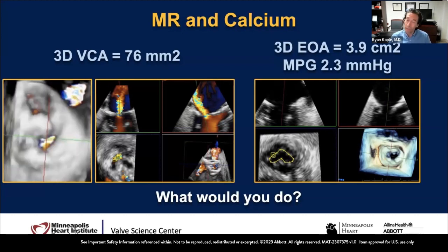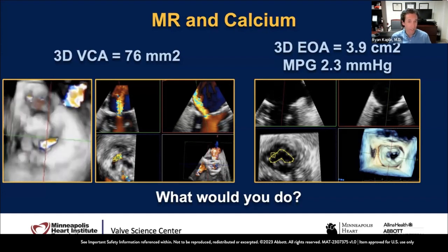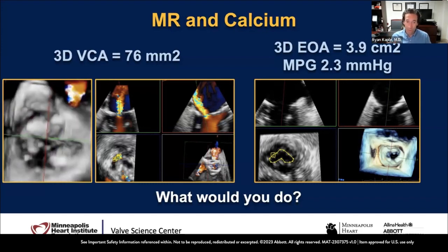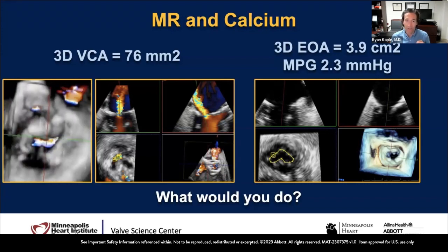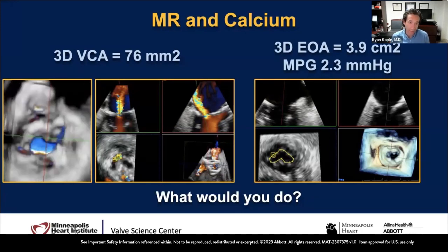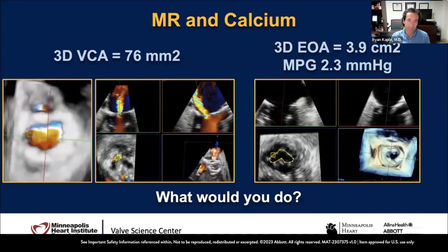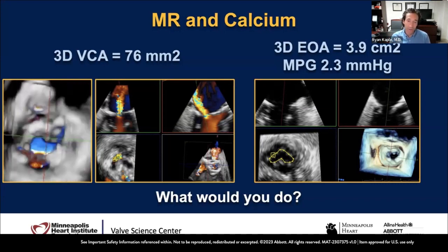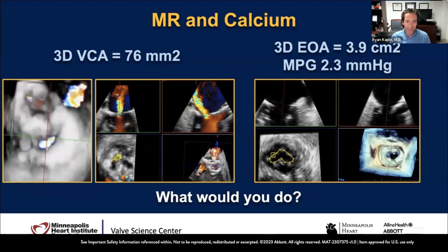And also we do occasionally see leaflet perforations. It's rare, but it does happen in these folks, in the older population with smaller hearts, and where there's calcium at the really where you're going to be grasping, specifically at the edge of the arm, at the tip of the arm, where the most pressure is going to be on the leaflets. And so I'm already thinking about those things.